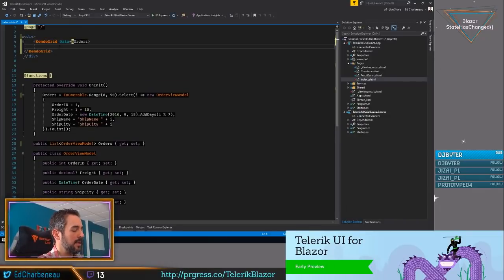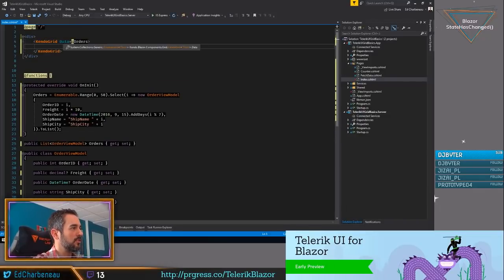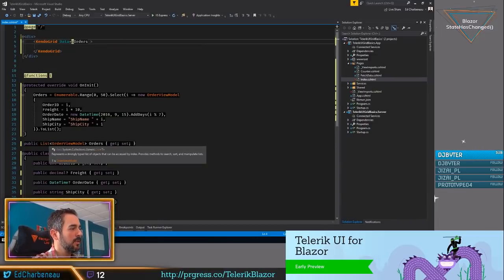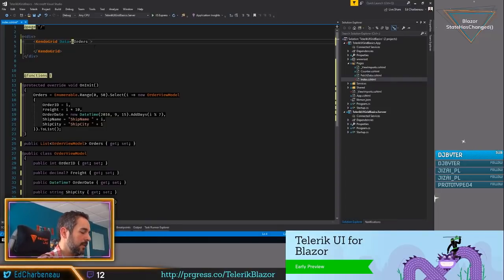So when I bind to that property, I can just say Data=@orders, and that is going to connect my data grid with the list of OrderViewModel. The data needs to be some type of IEnumerable or IQueryable data source. So the List of T implements an IEnumerable, so we can use it there.